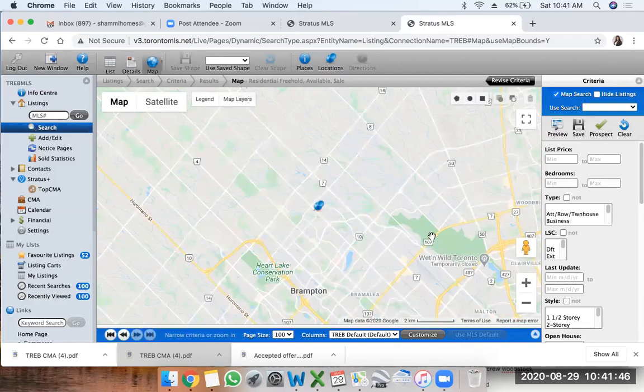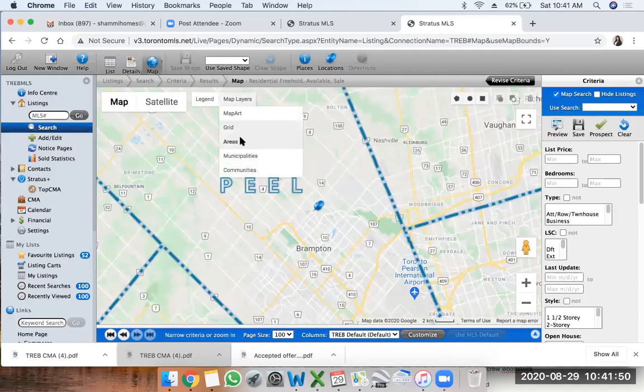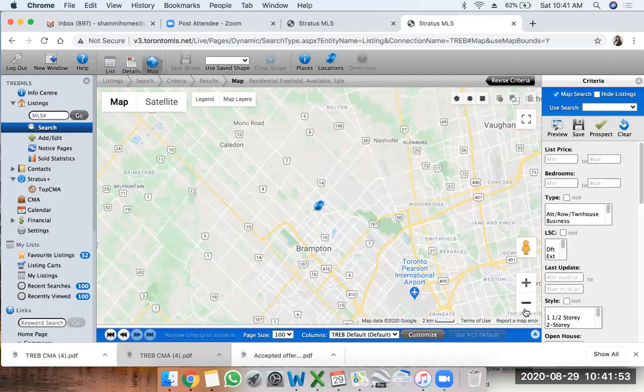Okay, so for you guys who are new, first we need to find what the community is and what the area is before we get an address. We always try to compare the subject property with comparables from the same community, because communities are mostly built within 5 years. For example, if one property is built in 2005, the other properties you will find would be in the range of 5 or 10 years. So why do we take a community? Because we want to compare similar age properties, and the rest we can do with bedrooms and other things.